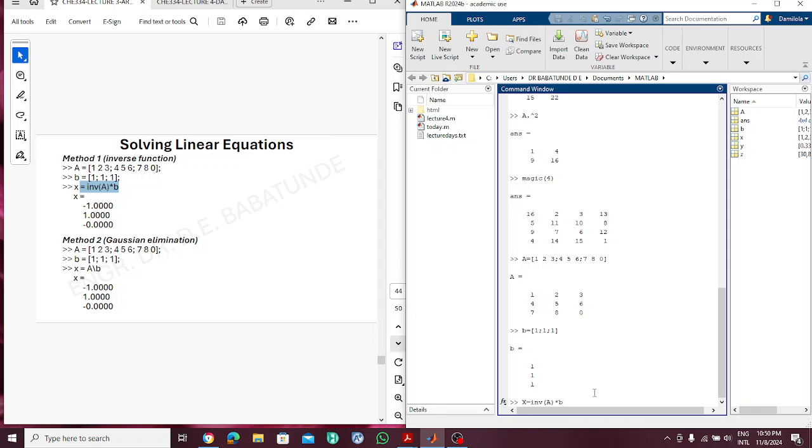Okay, so from the rule, it's A inverse matrix multiplication B. So the inverse function, like I said earlier, is INV. We open parentheses, supply the argument, and the argument in this case is matrix A. So let's get the solution. So x equals -1, y equals 1, and z equals 0.